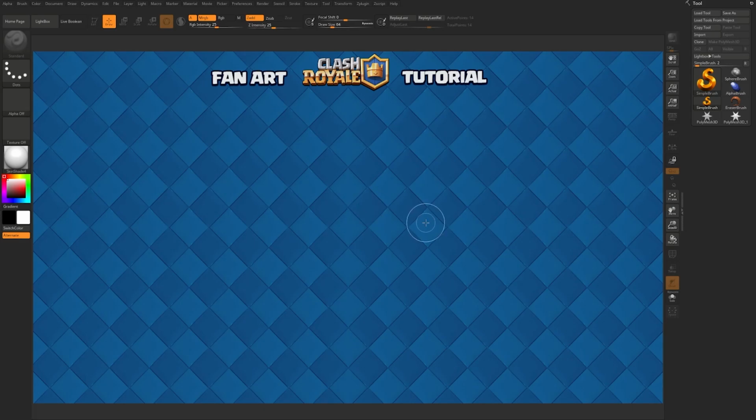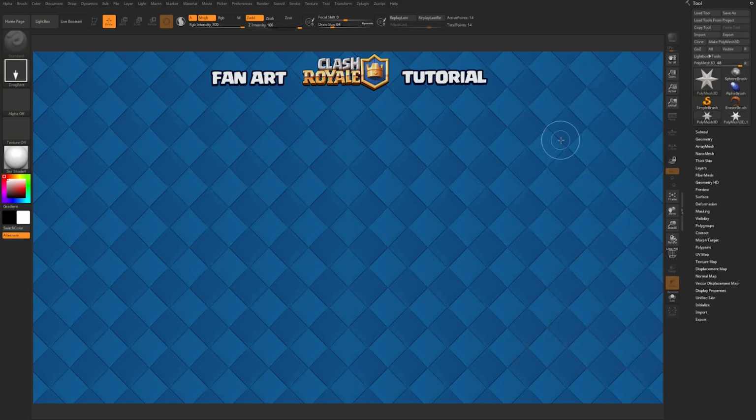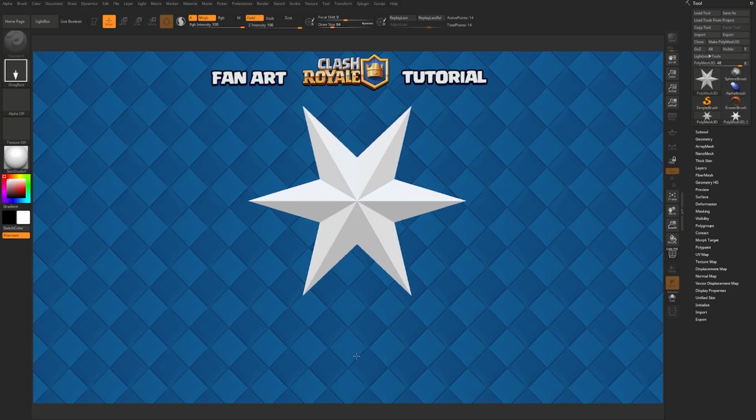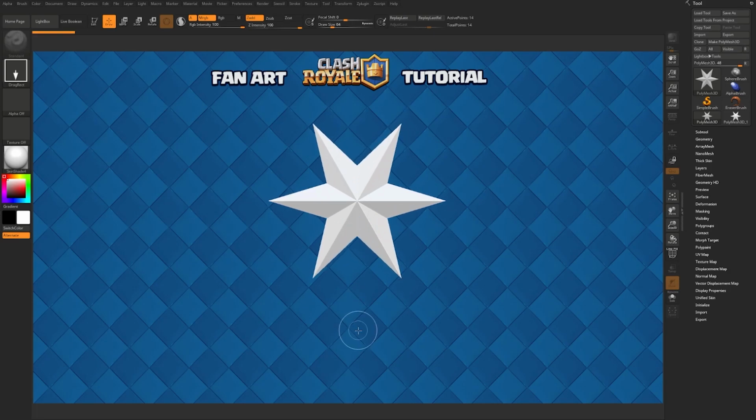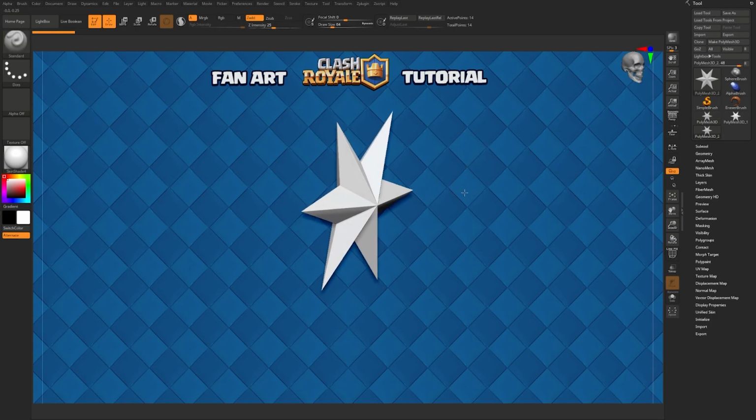Alright, let's get started. The first thing you're going to do, here on the Zbrush interface, you will come here on the right and click on this big S here. And then you're going to select this Polymesh 3D. You're going to click here and then click and drag in this screen, holding Shift. I like to hold Shift to make it really straight. After this, the only thing you're going to do is hit T. And now you can move around your object over this scene.